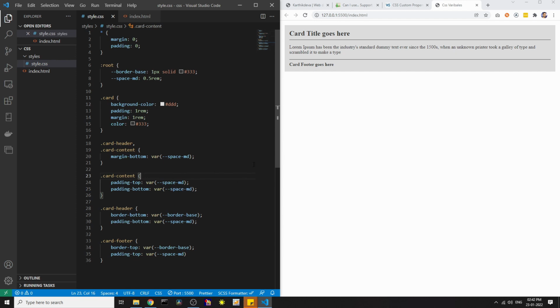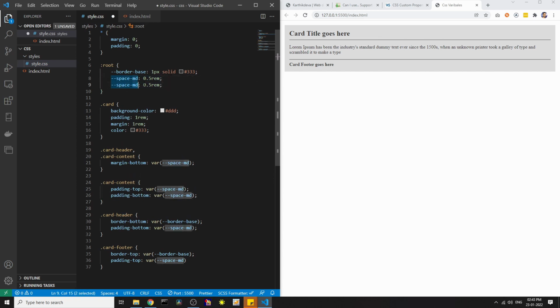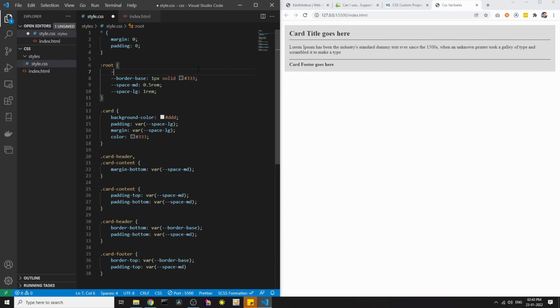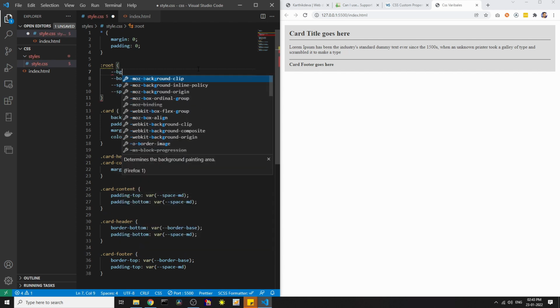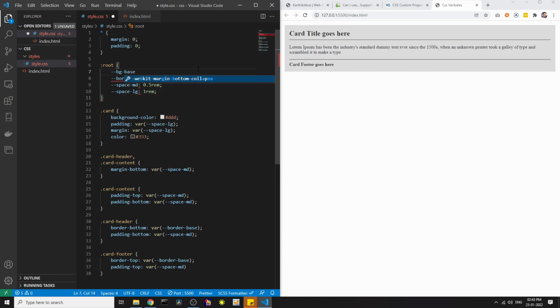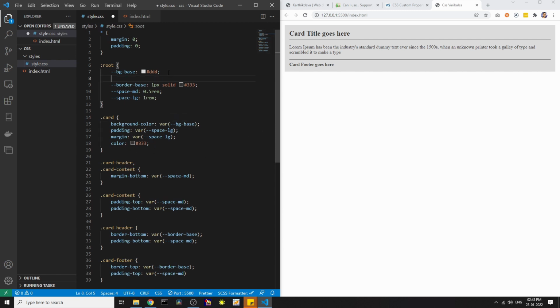This also works well. Similarly, if we have this for large, this also works well.